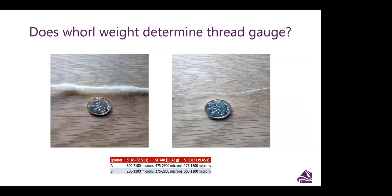It is commonly accepted amongst scholars that the weight of a spindle whorl will influence the diameter of the thread it will produce, lighter whorls spinning finer yarns and heavier whorls thicker yarns. These assumptions are supported by experimental trials conducted in 2006 by a team at the Center for Textile Research in Copenhagen, with incremental differences in whorl weight of as little as 5 grams having an impact on yarn gauge.